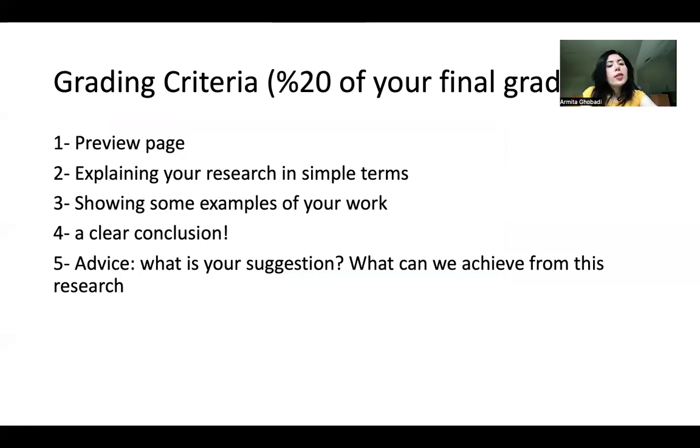Again, here is the grading criteria. The preview page is important. It is part of your grade. Explaining your research in simple terms is also important, and showing some examples of your work. For example, if a child answered your question in a way that amazed you, and you took careful notes based on it, it has to be in your video.